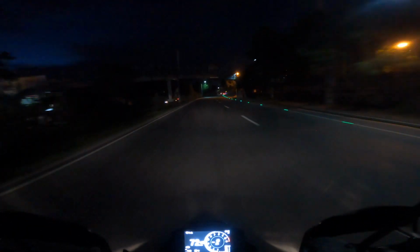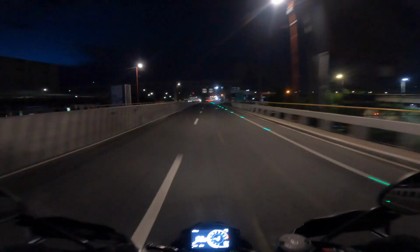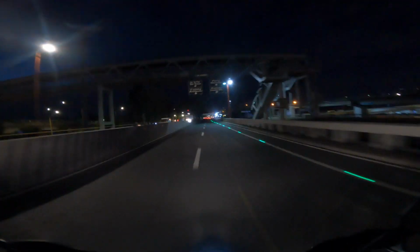So, yun yung acceleration niya, first gear, second gear. Mabilis siya, mabilis siya. So kung ang tricks mo ay maging mabilis, kayang-kaya niyo to. Kasi yun ang hirap pagka umaato ka tapos naka low cc bike ka. Tagal eh, bago umabot sa 100, di ba?